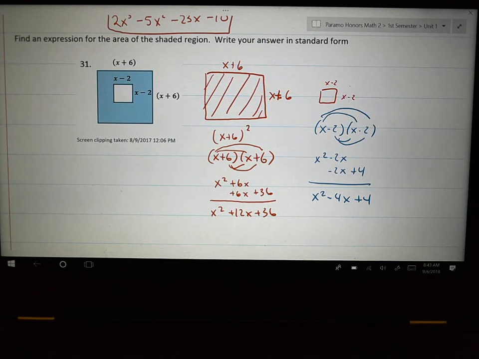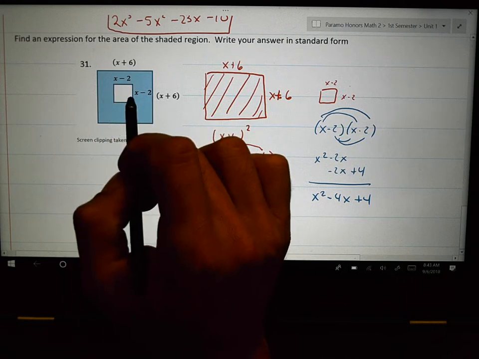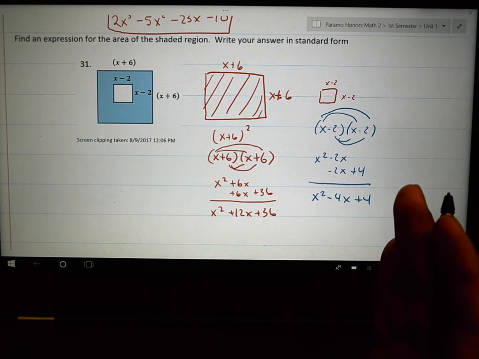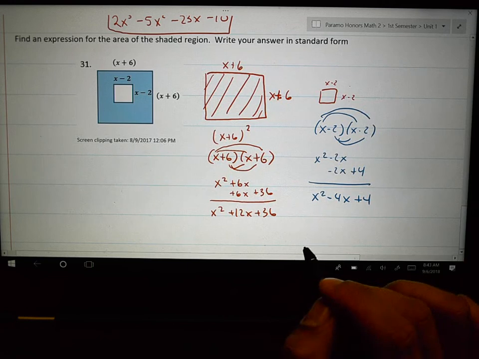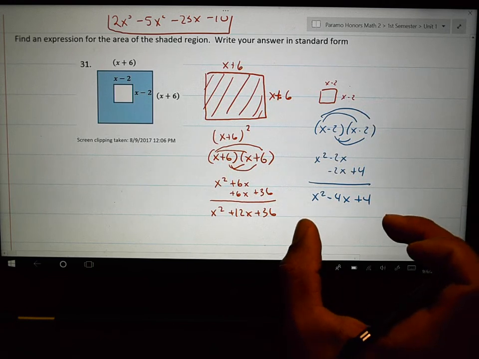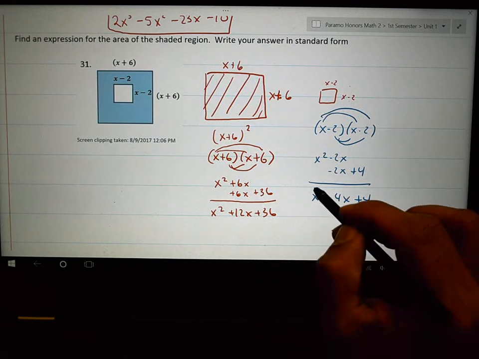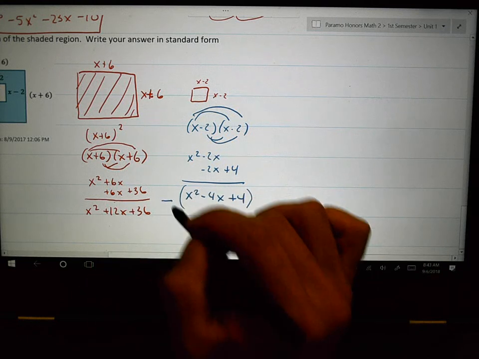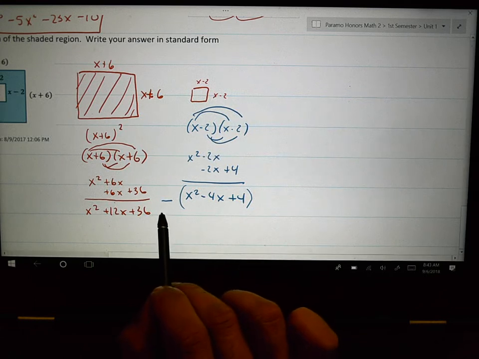And this is where it gets interesting. We've multiplied these two. We've multiplied these two. To find the shaded area, I have to do what with these two things? And which one am I subtracting? The blue one from the red one. So if you're subtracting this quantity, I use that word, that's the mathematical word. If I'm subtracting this quantity, that means that it now turns into one of the first problems I showed you, where we're subtracting all of it. This minus sign is going to distribute into all 3 things.